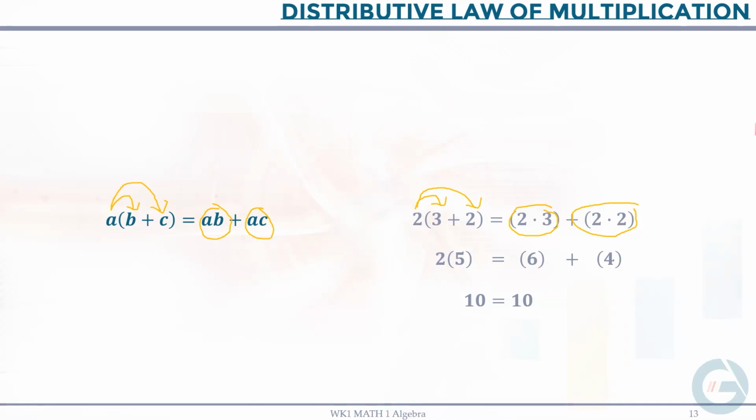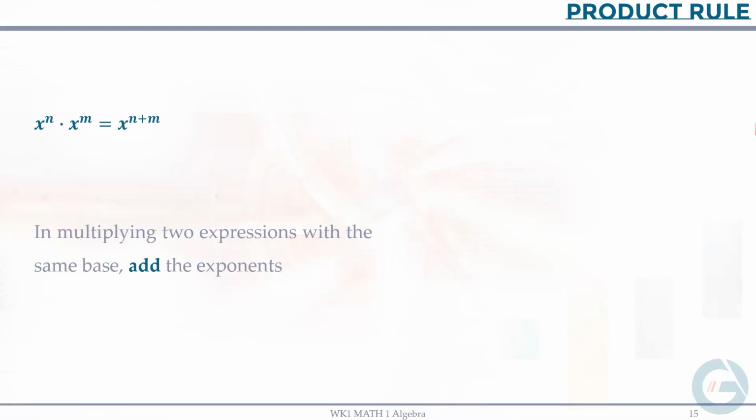Okay, next, let's proceed to simplifying algebraic expressions. And we have rules. First, let's tackle the exponent rules. Okay, so for product, we have rules. Let's say you have two expressions with the same base, x. Take note, it's not different value, but the same value of base. So in multiplying these two expressions with the same base, we add the exponent. So example, we have these algebraic expressions, 2 raised to 2 times 2 raised to 3. So take note, the same base. The base is 2, but different exponent, 2 and 3. So we can copy the base, 2, but we add the exponent.